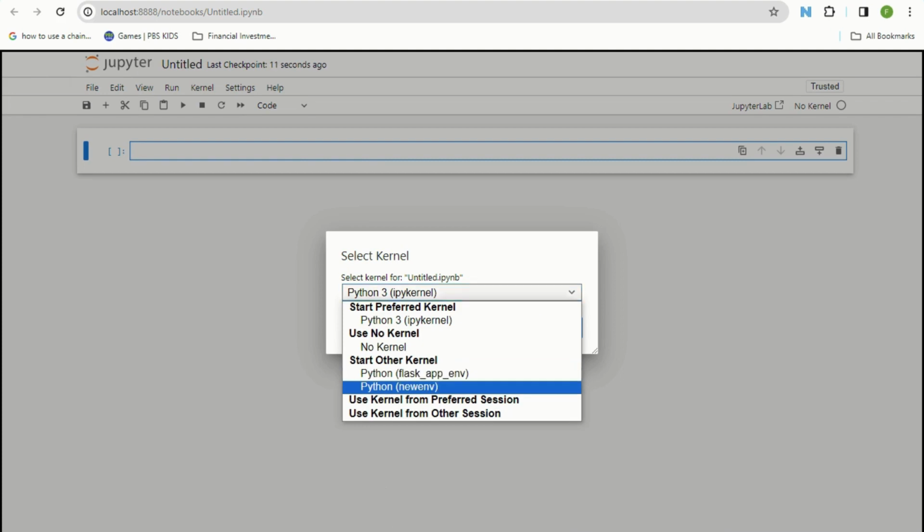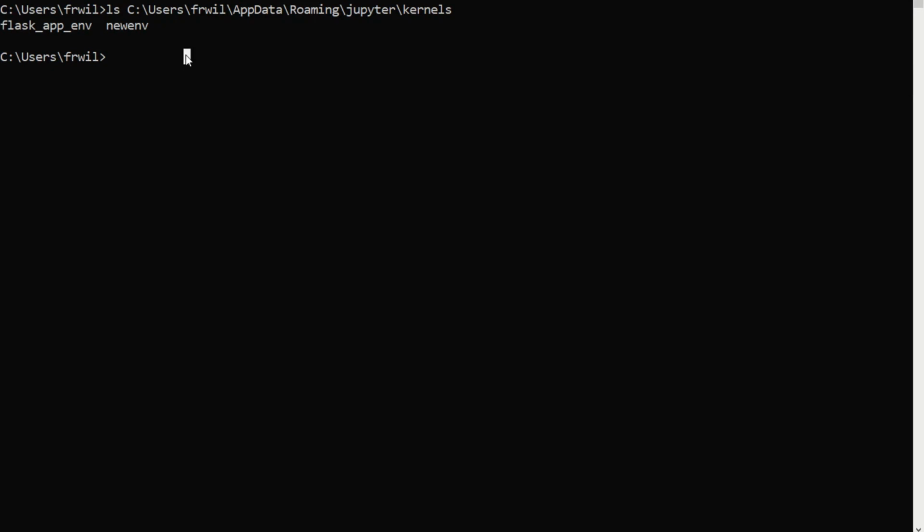So we can remove it by coming in here and saying rmdir, which is remove directory or folder, /s, which is all associated files for that particular folder, and /q for quiet, so just a minimum amount of writing on the screen related to that. And this is part of the folder, and we're going to have a backslash, and we're going to go flask_app_env, and there you go.